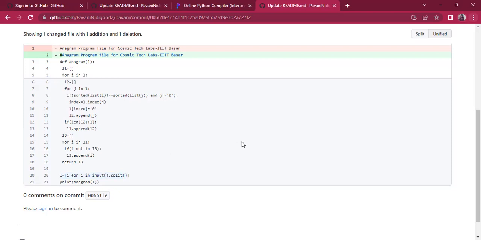I will show you how I get the output in a Python online compiler.